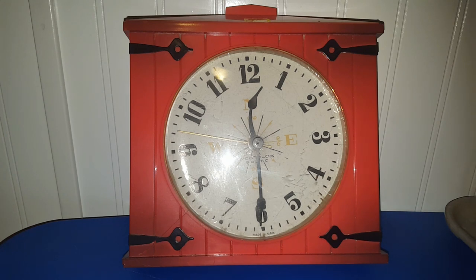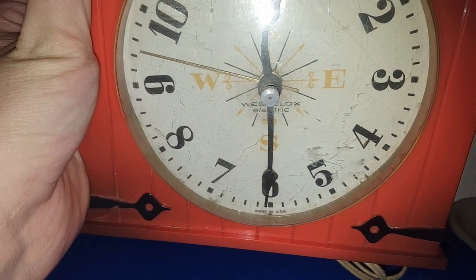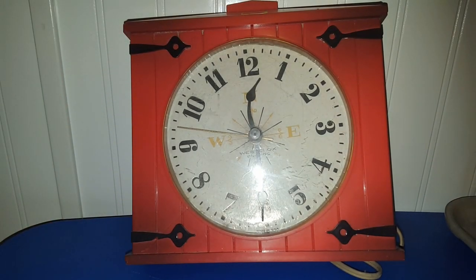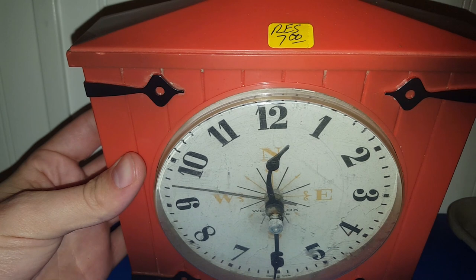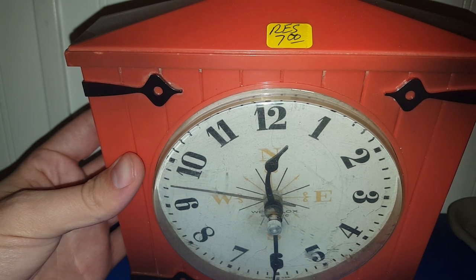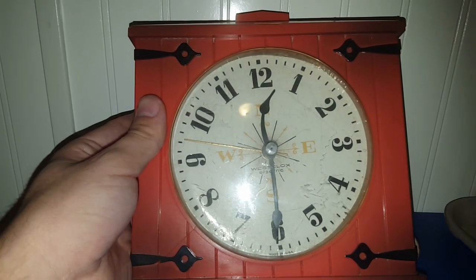The first thing you're looking at is a really cool clock. It almost looks like a barn door to me — I think it's from the 1960s or 1970s. It has the Westclox electric symbol, made in the U.S. I like the hands on it because they're kind of bent or like a swirl. This cost me $7 and it was 20% off, I believe — so I think I ended up spending probably $5.60. I think it is super, super cool.